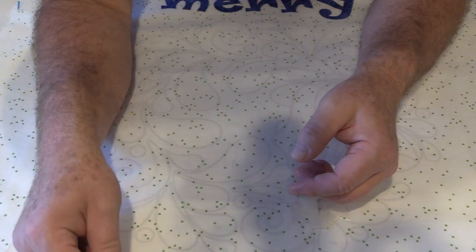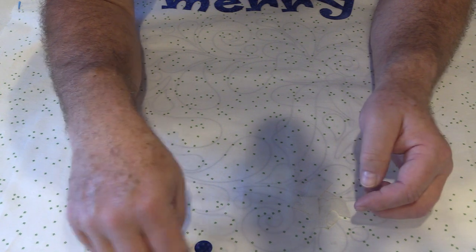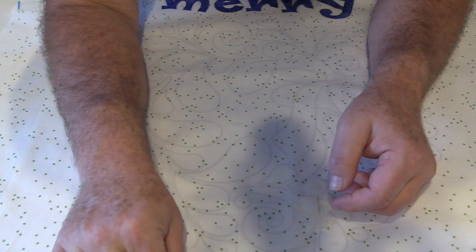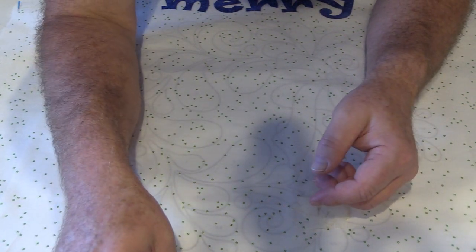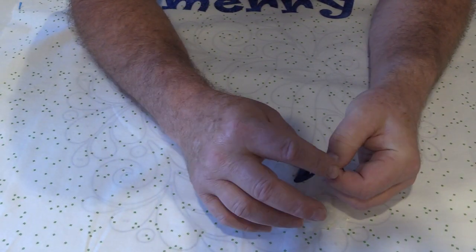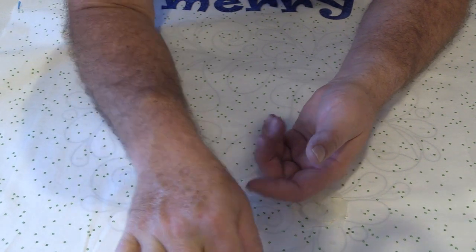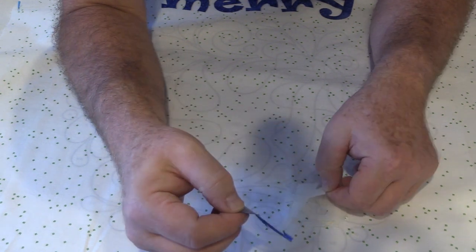I try and stack these applique papers together because they can be quite a nuisance once they get floating around the studio. Sometimes they'll have the tiniest bit of residue left from the Steam-A-Seam 2 on the paper, and they will fall on the floor, and they're almost impossible to get a hold of if they're upside down and slightly sticking to the floor. On the S, you can see there's a circle here. That's always at the bottom portion. And once you get going, you'll see this goes very quickly.